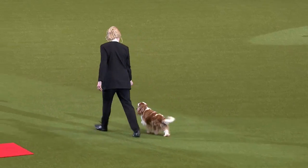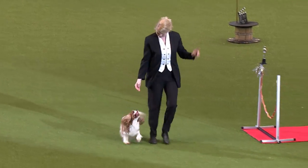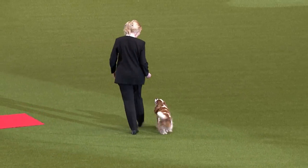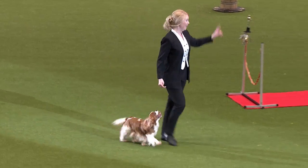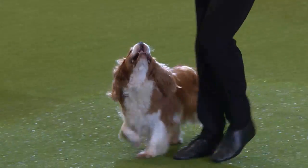And she's going to perform to an artistic medley by Ludwig Boss. And just remember this when you're watching this routine, folks. This dog is stone deaf. It's working from commands from the handler that it can see only. This is a remarkable achievement. So anyway, over to you, Sandra and Henry.